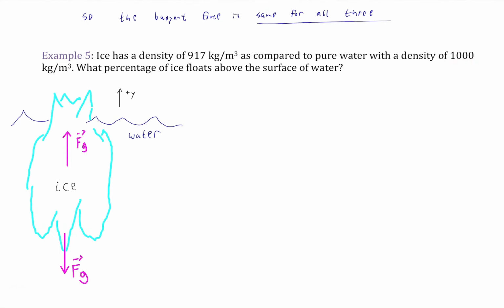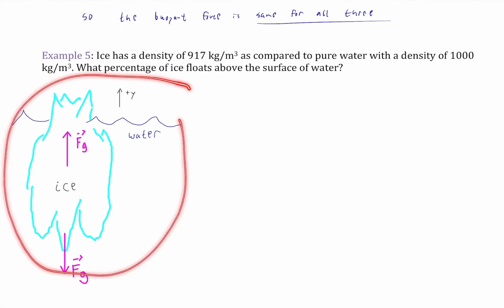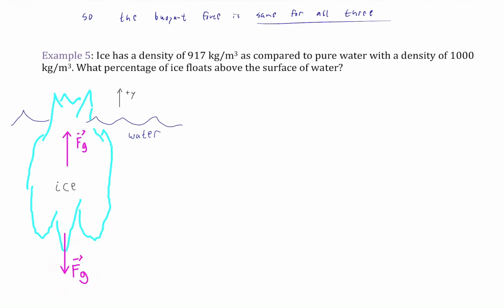Here's an iceberg-like thing, or it could be an ice cube, but you can see the way I drew it. All right, so gravitational force and buoyant force, although I mislabeled it, it should be B here. Okay, water, positive y up, right? There's the ice, and you can see already, I'm expecting to find a small value for the percentage that floats above the surface of the water, right? And you kind of know that. Maybe you've even heard that idea that 90% of icebergs are beneath the water.